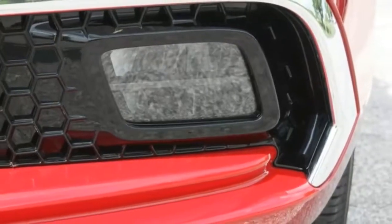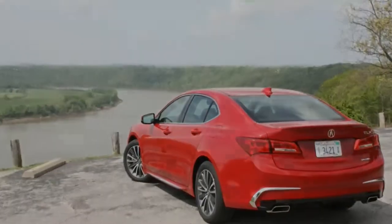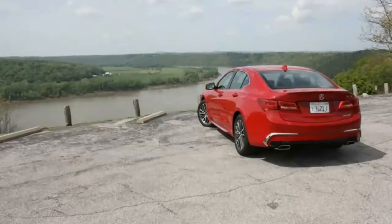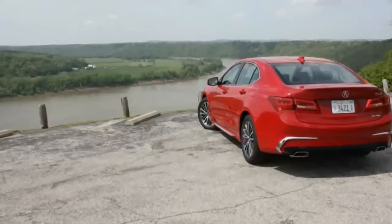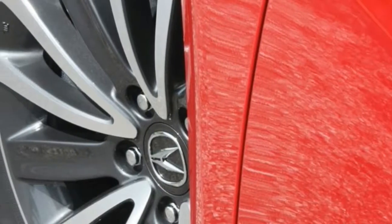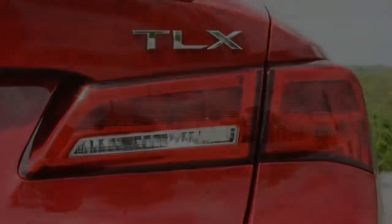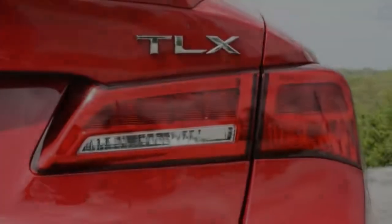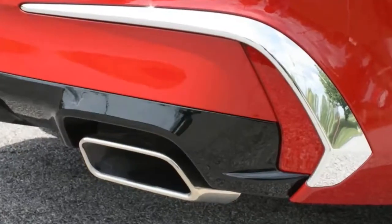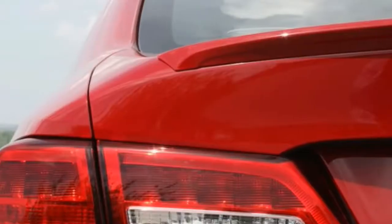The TLX has LED headlamps and electronic driving assistance such as road departure mitigation, collision mitigation braking, and lane keeping assist. For 2018, Acura wants to shoulder the TLX into consideration alongside the stronger company, rear-wheel drive four-doors such as BMW's 3 Series and Infiniti's Q50, with a new $2,900 A-Spec Sport trim. Designed to buff up the TLX's handling, the kit differs slightly depending on which drivetrain is ordered.